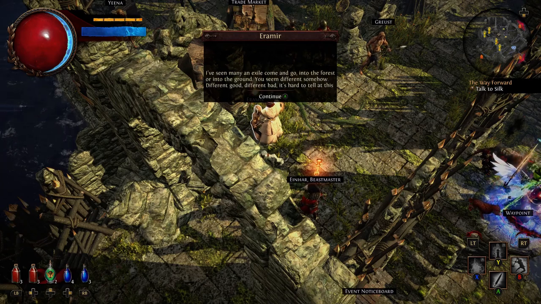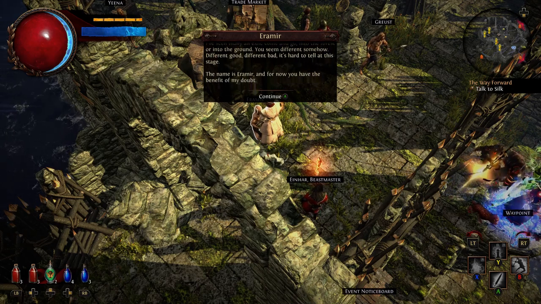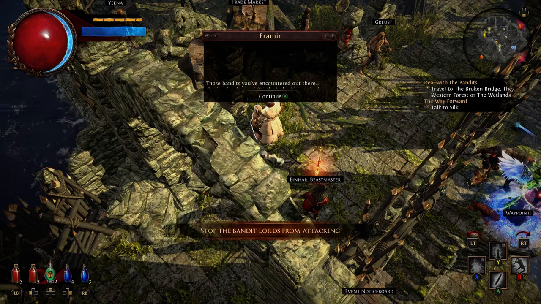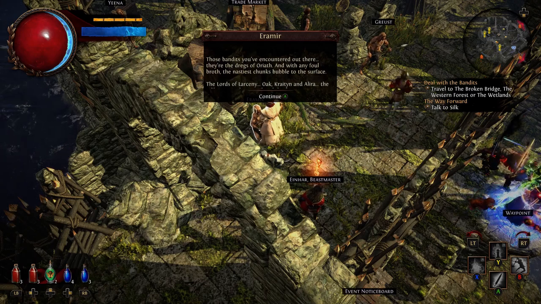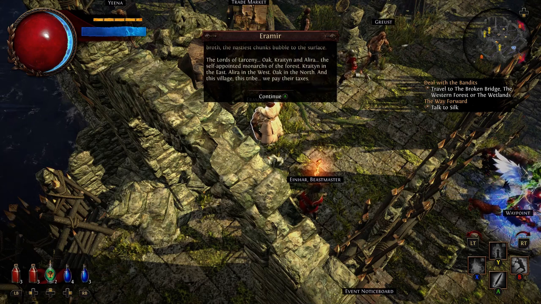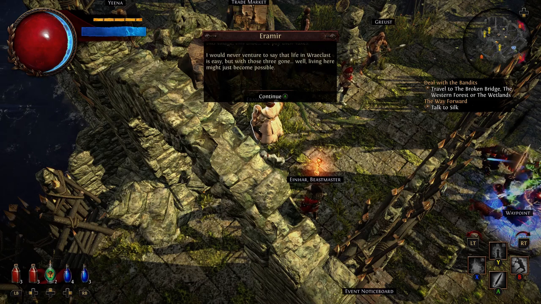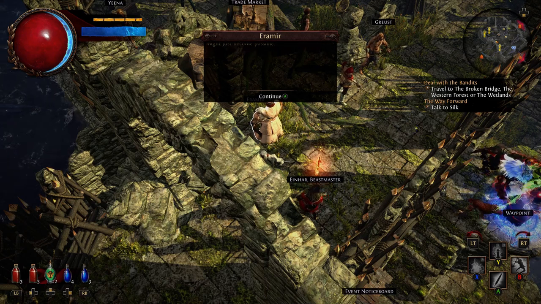I've seen many an exile come and go, into the forest or into the ground. You seem different somehow. Different good, different bad, it's hard to tell at this stage. The name is Eramir. Those bandits you've encountered out there, they're the dregs of Oriath. And with any foul broth, the nastiest chunks bubble to the surface. The lords of Larceny, Oak, Creighton, and Alira, the self-appointed monarchs of the forest. Creighton in the east, Alira in the west, Oak in the north. And this village, this tribe, we pay their taxes.